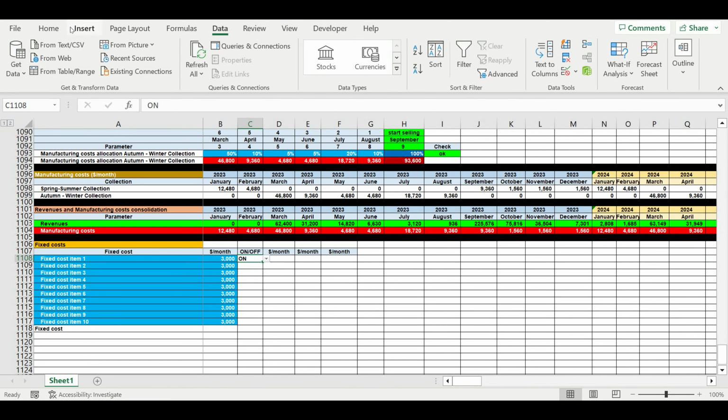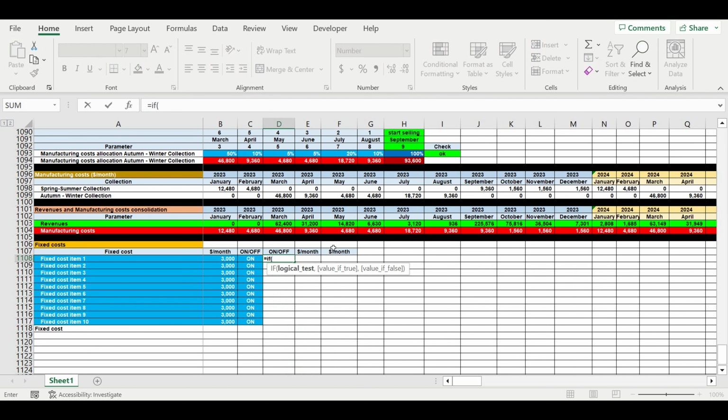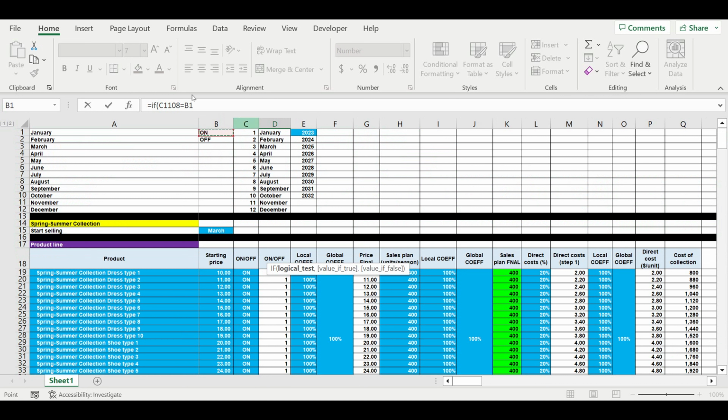So for the future, if I would like to exclude some items from calculations, I will be able to do that easily and quickly. So I'm coloring this with input colors. And then if this value equals this, I will be pasting 1, otherwise 0.